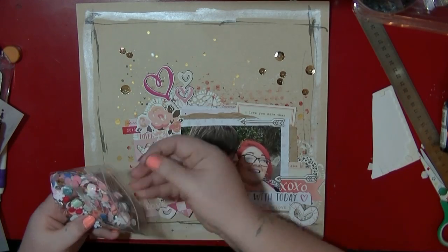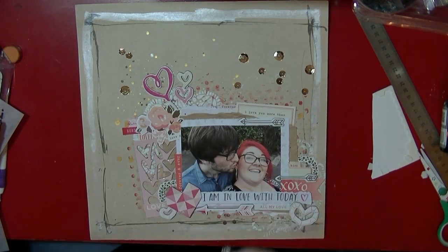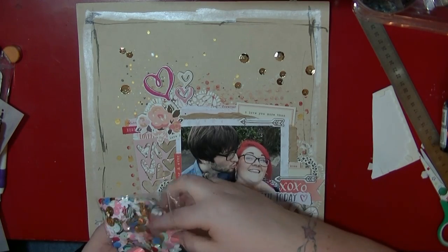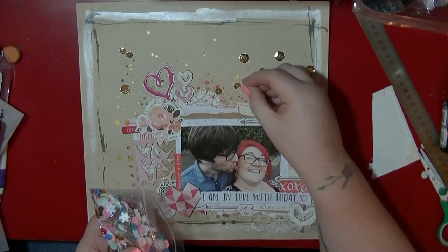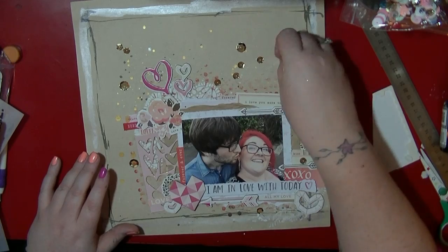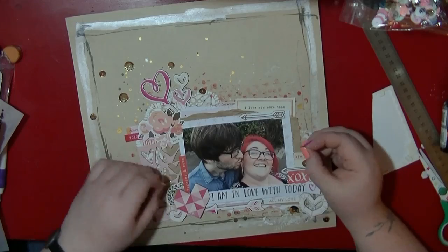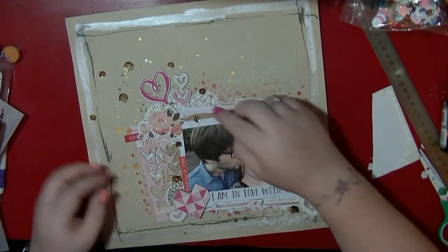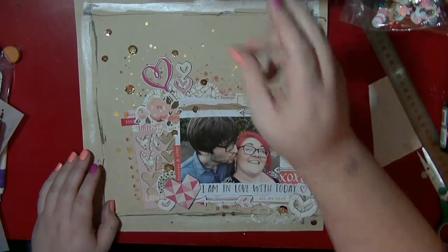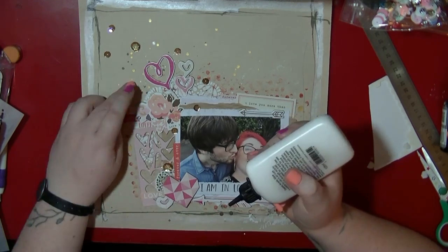And as you know, when you try to sprinkle something to make it look haphazard and carefree, you will spend hours and hours trying to make a sequin look accidentally placed, like it's just been chucked down. But if you ever do just chuck them down in your layout, they never look right. So it's one of those ongoing battles we have with trying to make things look random. So I just want to sprinkle it across in a diagonal motion across the layout, to pull the eye down to the bottom cluster.